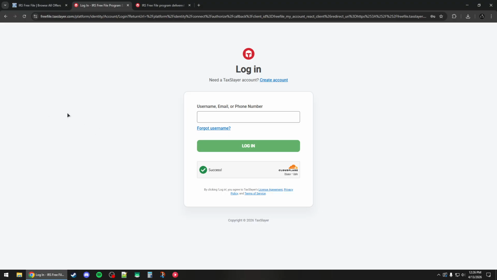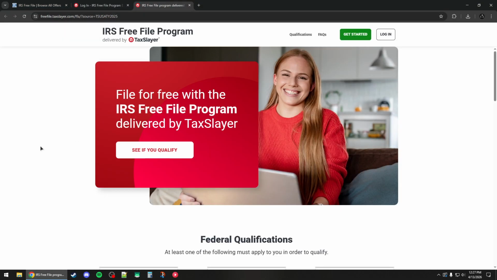Now, for back taxes, if you owe taxes, you may also owe penalties or interest for late filing. But if you're getting a refund, you still can claim it. There's usually a time limit. So the penalties or the interest for late filing will persist even if you file late for that year. But if you're getting a refund, you might not be able to claim it if it exceeds the time limit. And once you've reviewed all your information, you can just submit it like a normal tax return.